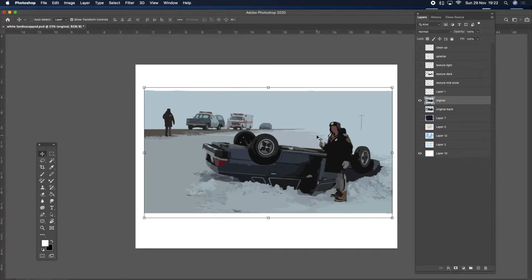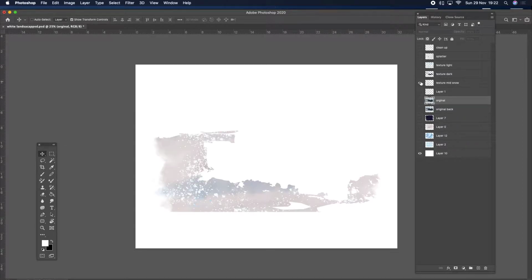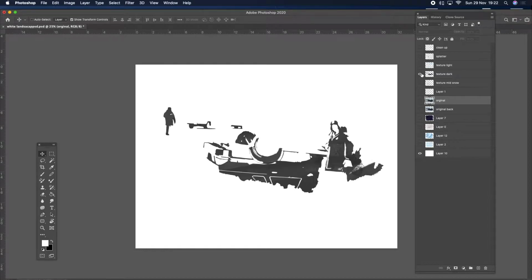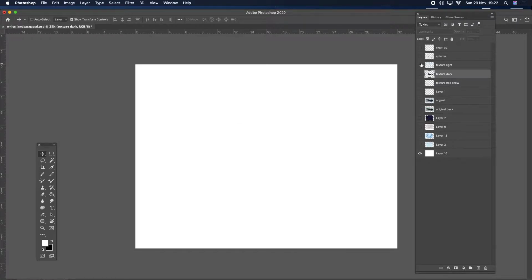So this is my area that I'm going to be copying from, and then put my texture over the top. I have actually done this previously, but I'm going to show you how to do it. But these are my textures that you can see that I've copied from, and I've put this one at 80%, but I've copied from the different layers that I've got.